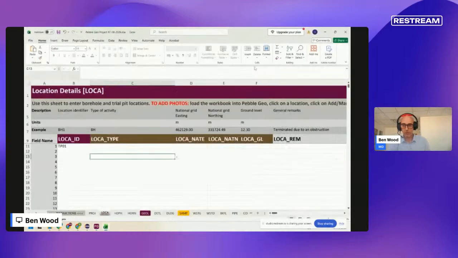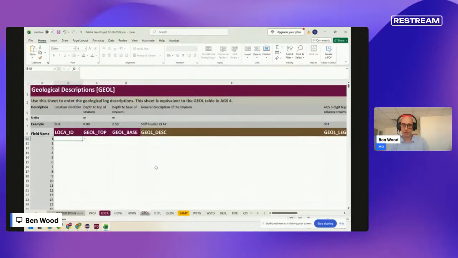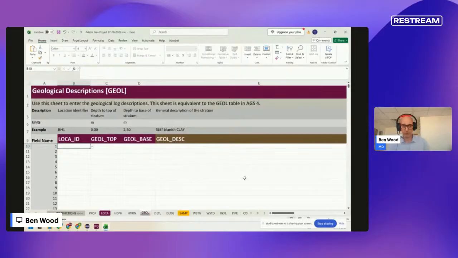So I'm going to start logging some geology for this demonstration. I'm going to leave this location information as it is. I don't even need to set the type or anything. I'm just going to go to my Geol tab and start coding some strata. Zoom that up so you can see it properly. Across the workbook, in every sheet, you're going to have to key which borehole or trial pit you're working into, because we've got TP01 in here. I'm going to select that. It's my only option at the moment.